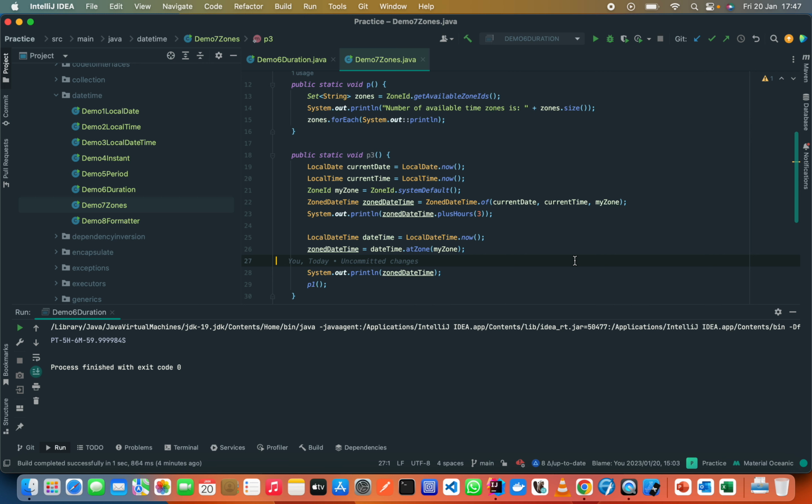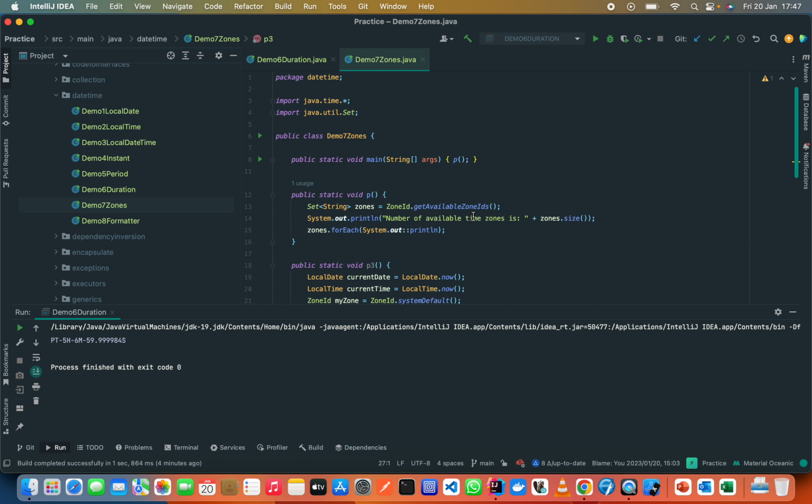If you want to work with zones in your time instances, there is a class called ZonedDateTime, and you can use it together with ZoneId. We're going to see how we can use those two things together.